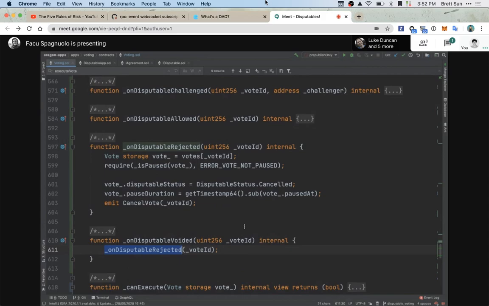Yeah. I think in most cases you'll want to reject the vote, but there are some instances where it might make sense to allow it, because you're worried that the relationship with the dispute resolution provider is going to prevent you from changing the dispute resolution provider or something like that. But in general, having it just reject the vote is the assumption: if it wasn't resolved in favor of the proposer, then we should probably err on the side of stopping it now, and then they can always resubmit.